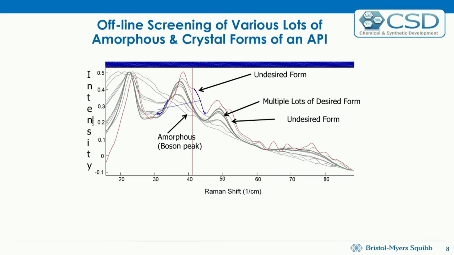And we also notice that there's an amorphous material. Depending on your crystallization protocol, you can get some amorphous material. And that is referred to here as the boson peak. So I'm going to go into a little bit of detail on that, just to give you a flavor of some of the complications and the current discussions on amorphous states.